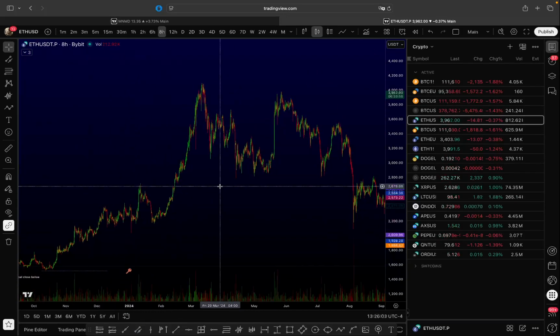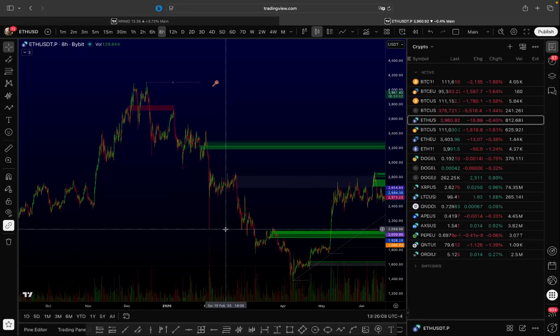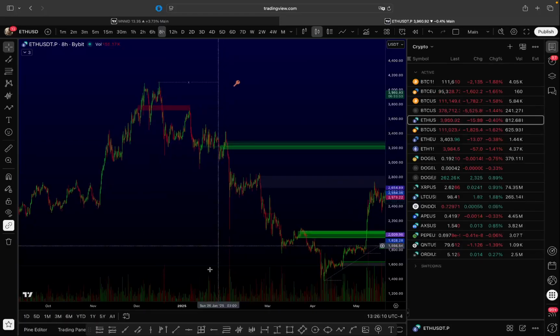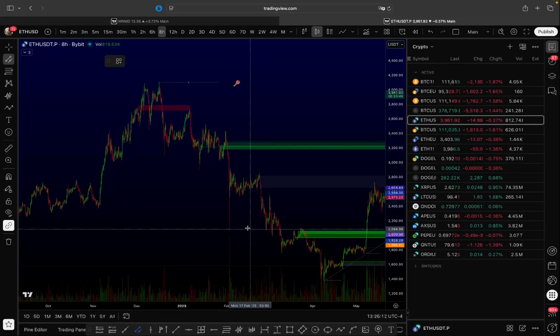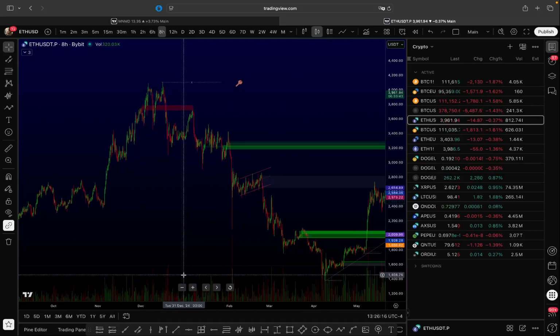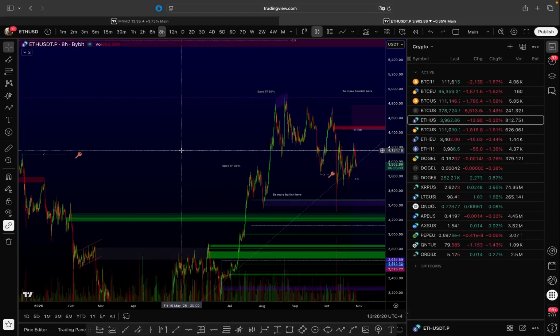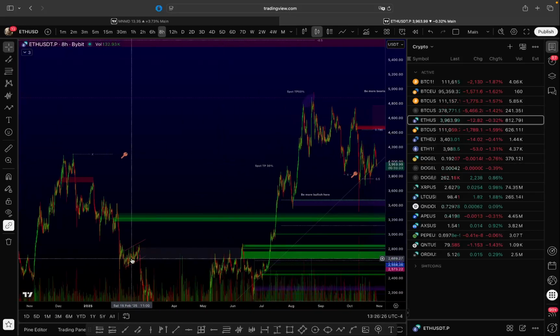Obviously, it's not always the case, right? You need to put this in context, and this is why I don't really trade them. But especially before bigger downtrends or before bigger sell-offs, you will usually see something like this, and then you could call it a flag. But I don't really know what the flag rules are and how you call them and all that stuff. But in the end, this is how I see them.